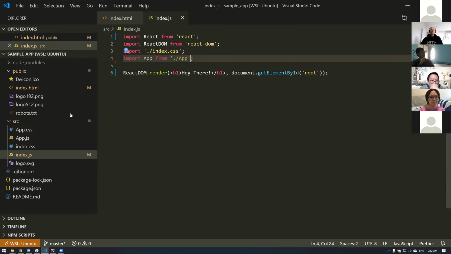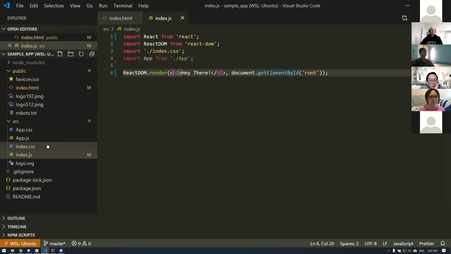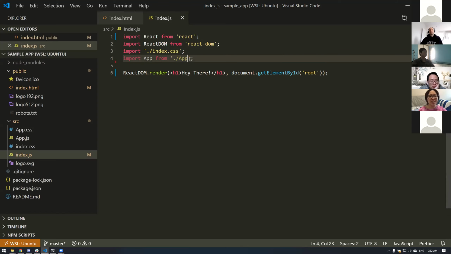App.js and index.js are in the same folder, and this is pulling code in from there. It is also pulling code in from index.css. I was only wondering how it would distinguish app.css from app.js. Yeah, I think by default it looks for JS, and that's why all other file types require the file extension.